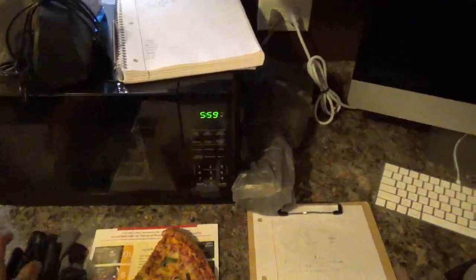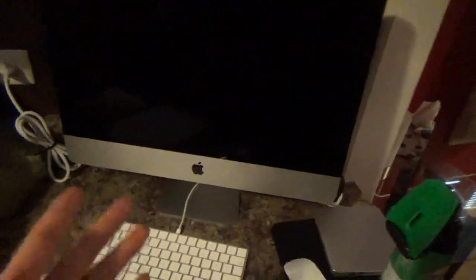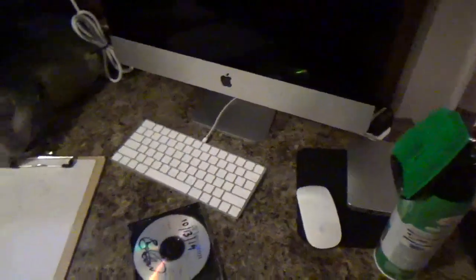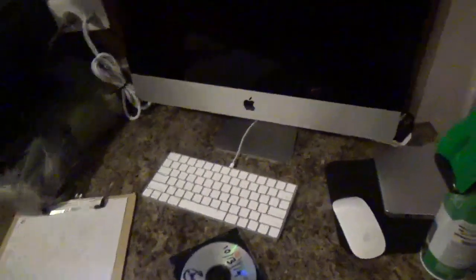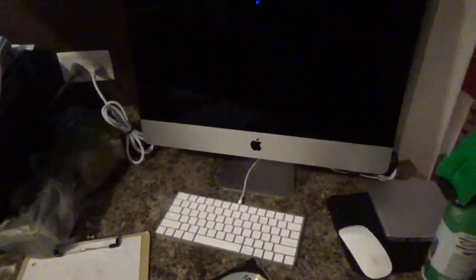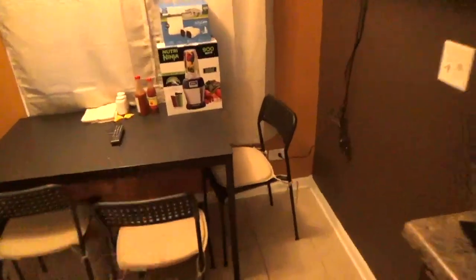Those gloves are from the garage — I was cleaning it. This is my iMac. The reason I put it in the kitchen is because when I want to cook and make new meals for myself I want to watch tutorials, since I'm not really good at cooking. I can see the screen better than my phone. Let me show you inside the fridge — still not really stocked up because I barely eat anything. Just the basics.